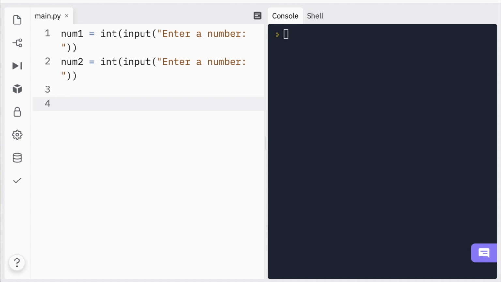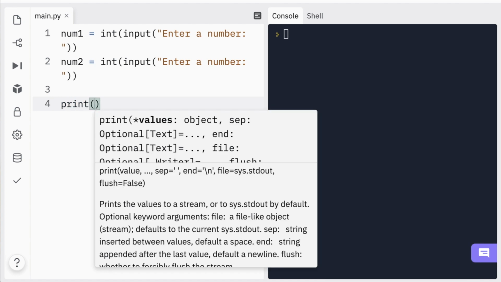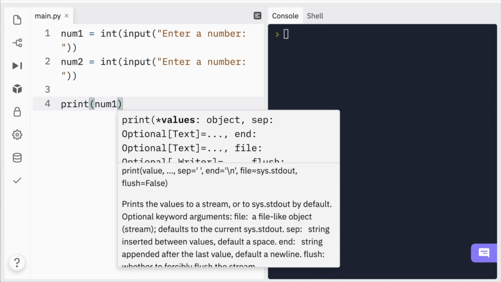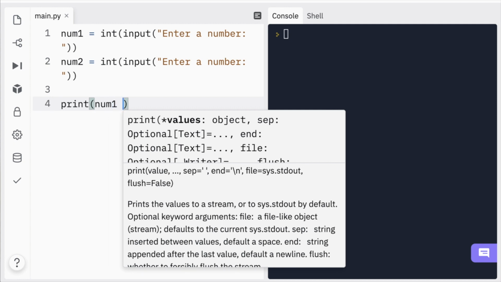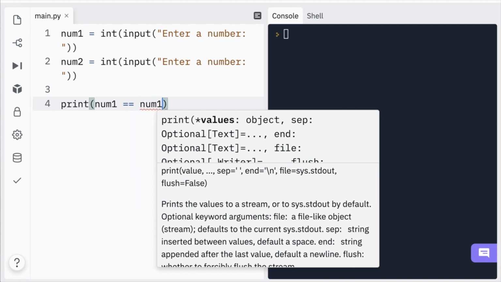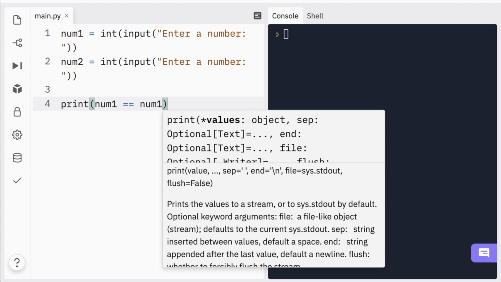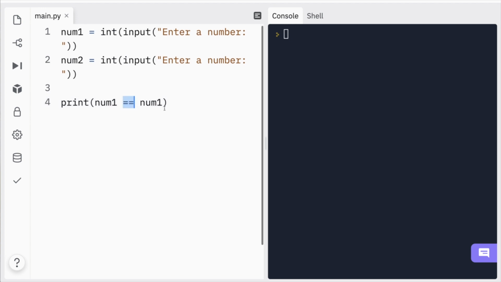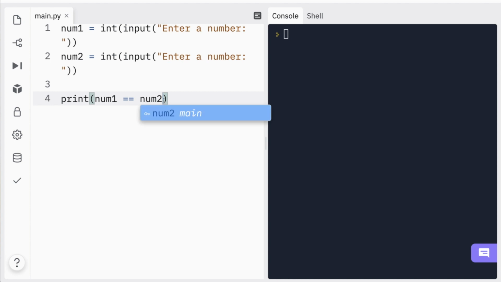Now let's write print, and then we're going to write num1, and then we're going to be using the equal to operator, which you can write like this: num1 equal to num2. This operator will check if num1 is the same as num2.